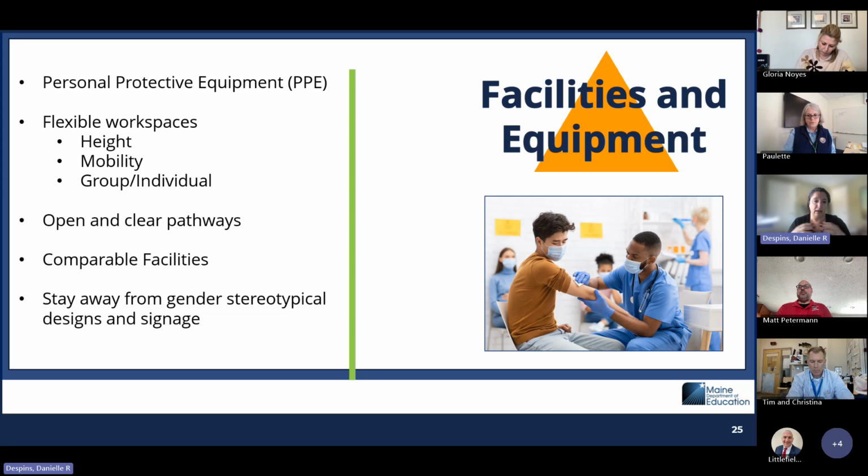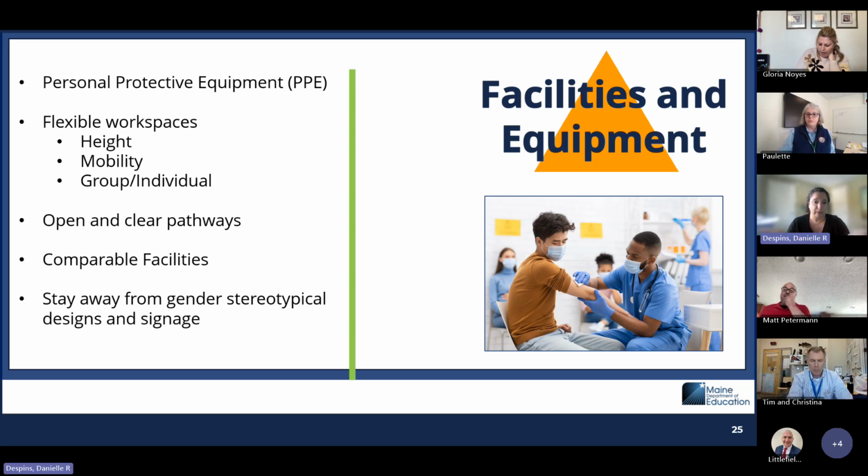Mobility within workspaces, so you can move those workspaces around, can sometimes be a way of including folks. And then also spaces that are intended for group work versus individual work, so individuals can remove themselves and work independently if need be. This can be really helpful not only for non-traditional students, but also for students with disabilities who may need a quiet space to be able to focus. And then also those group spaces where they can connect with other students and learn from other students as they're going through the process of projects and what have you.